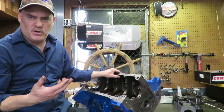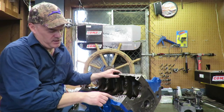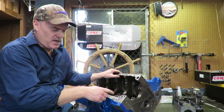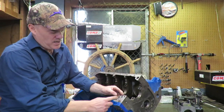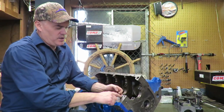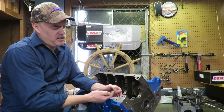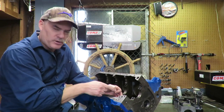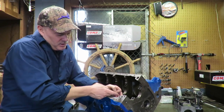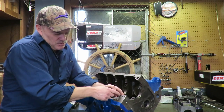Or you can use a Dremel, but I like to take a 5/8 drill bit, and I just want to kind of open that up. Now, you can't really open it up too much. You can't go obviously all the way through, because there's a 90 degree turn here. So we're going to open up the top side of this hole, right? And then you have to take a very fine Dremel, and you have to kind of port that. You got to kind of get that corner there so that there's a smooth transition.